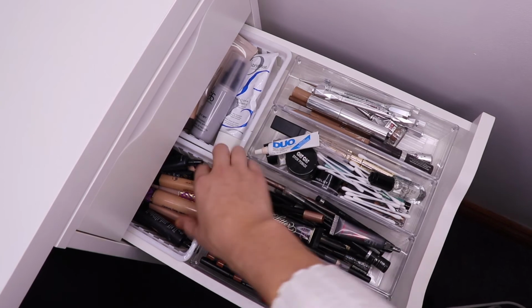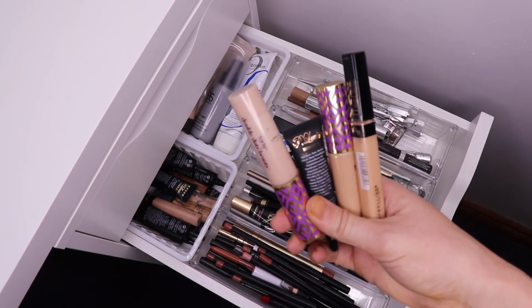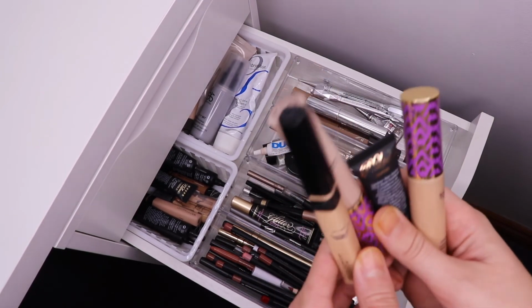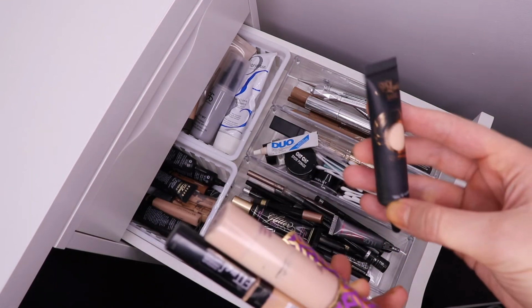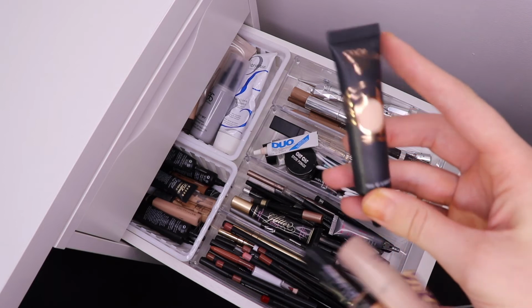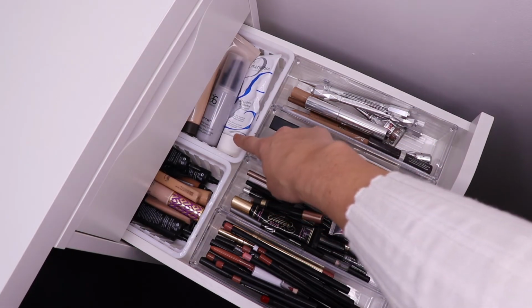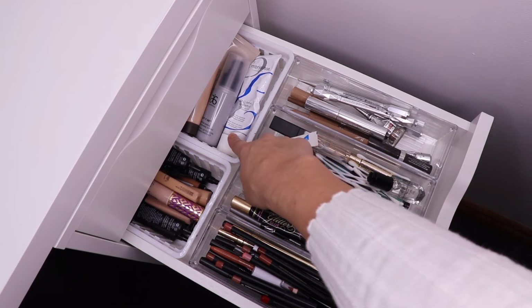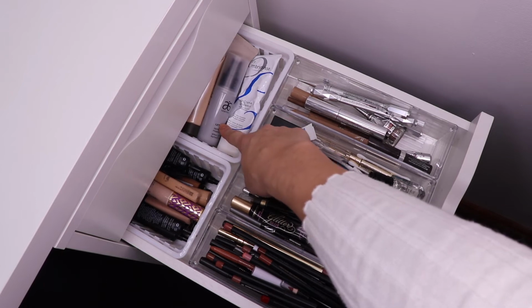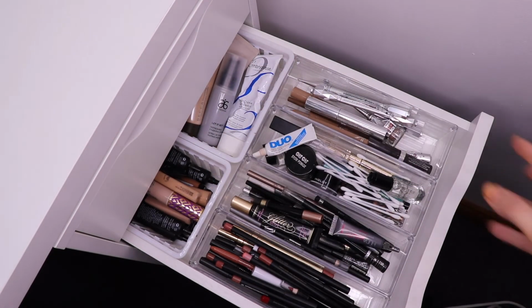Then here I just have some of my concealers, so I have the Tarte Shape Tapes, which I use a lot, also the Maybelline Fit Me, they're probably my two staples. Then I have all of the P. Louise bases in there as well, which I use for my eye looks and things like that. Over to this side, it's just a really miscellaneous box. I have the Embryolisse face cream, an Arbonne Set Finish spray, and also some other illuminator primers type things.